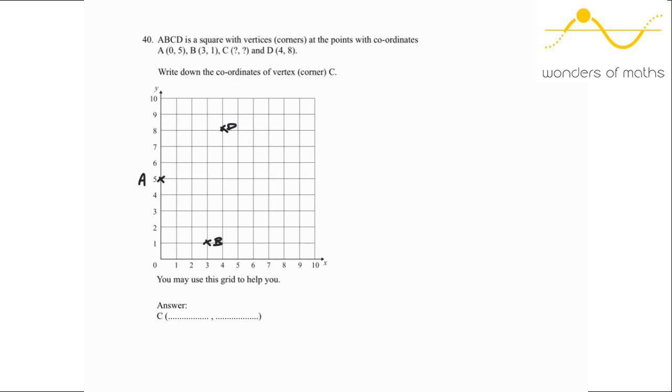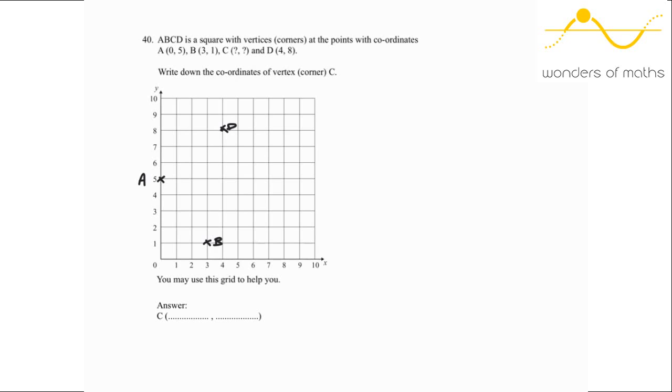So we need to put point C in a position where it is the same distance away from points B and D. From simple observation, we can tell that to get to point A from point B, we must go 3 squares across and 4 squares up. The same general pattern applies for each point, however it may be reversed, so 4 across and 3 up or down. We can try applying both of these rules to point C.